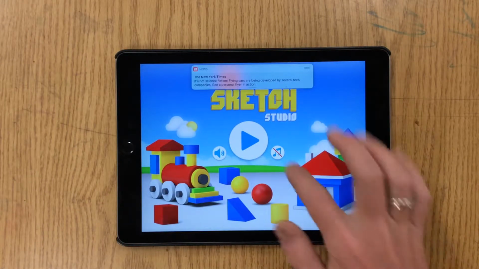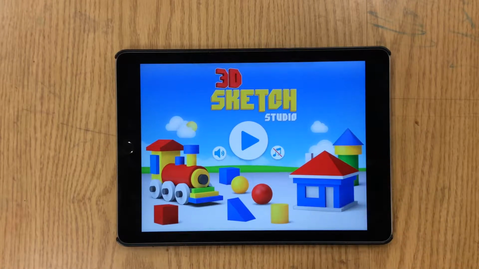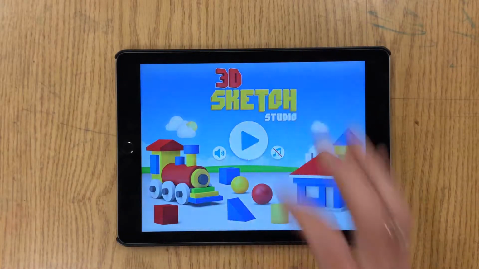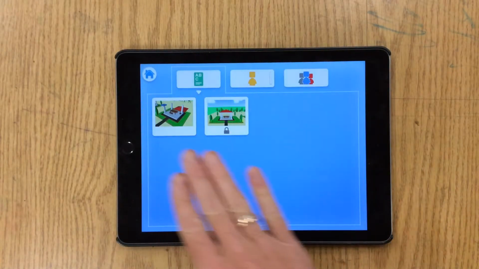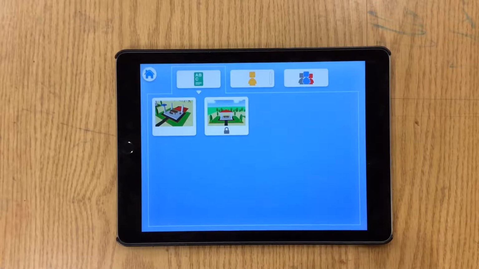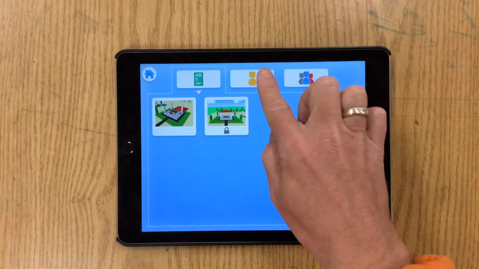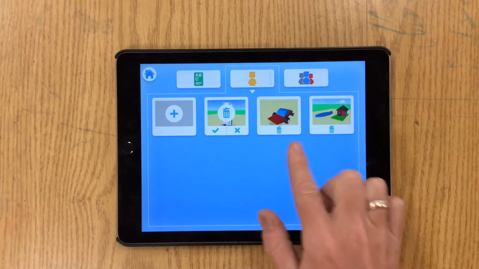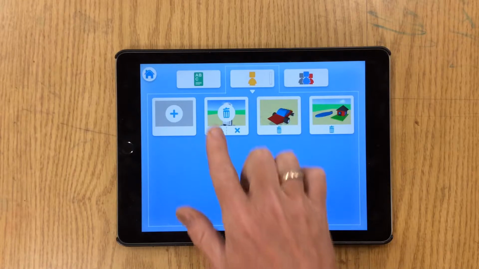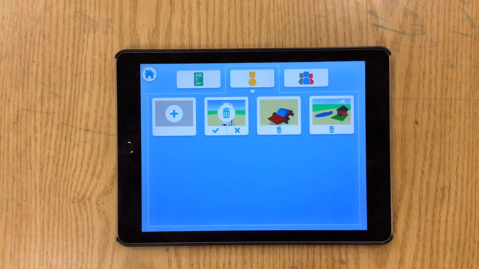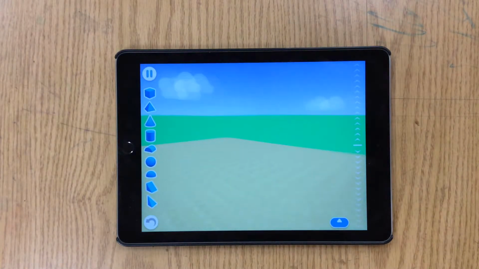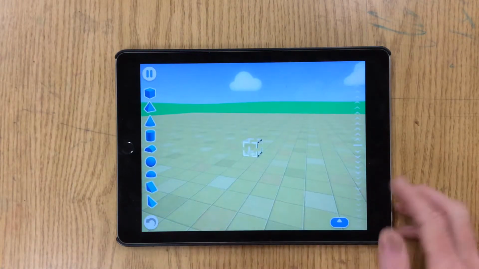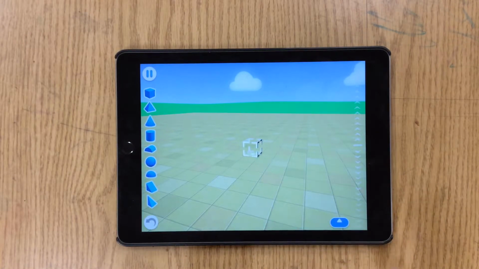So what I would like you to do first is turn the music off. You can keep the sound on so you can hear some stuff, and then we're going to play. Then you're going to get to your project page, and what we want to do is use a single person. You can see these are some things that I have already experimented with building. But if you see any of those, don't worry about that yet. You want to hit the plus sign, and it's going to take you to your drawing surface, kind of like graph paper.